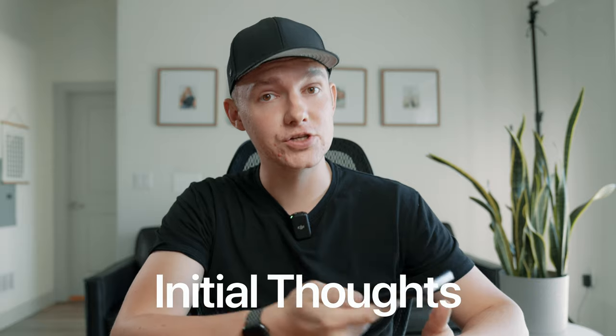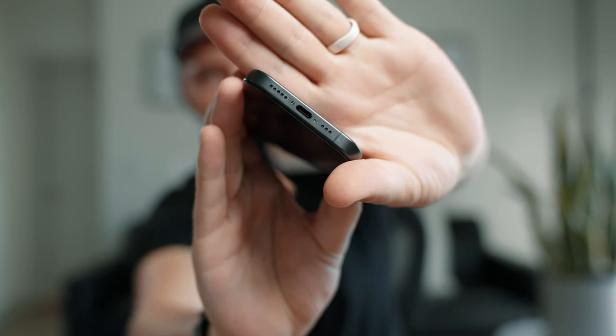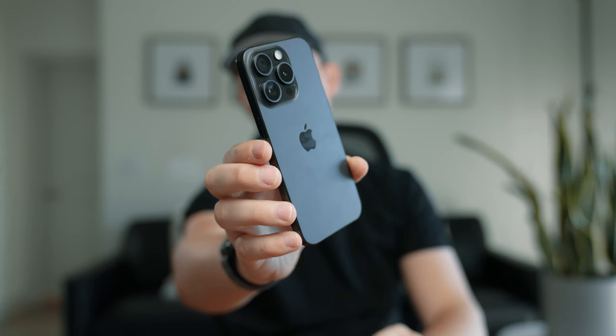Now for impressions, I can't make any definitive conclusions yet, but here's some initial thoughts. I'm excited to see how the transition to USB-C goes. I still have a lot of lightning cables, so that's gonna make it interesting as I'm carrying two cables around now. But when I am able to finally transition all of my products — especially the Apple products — over to USB-C, that will be really convenient. I won't be buying the special cable yet since I don't transfer things from my iPhone to my computer that often, unless it's through AirDrop. Let me know your thoughts about the USB-C transition — I think it's a plus.